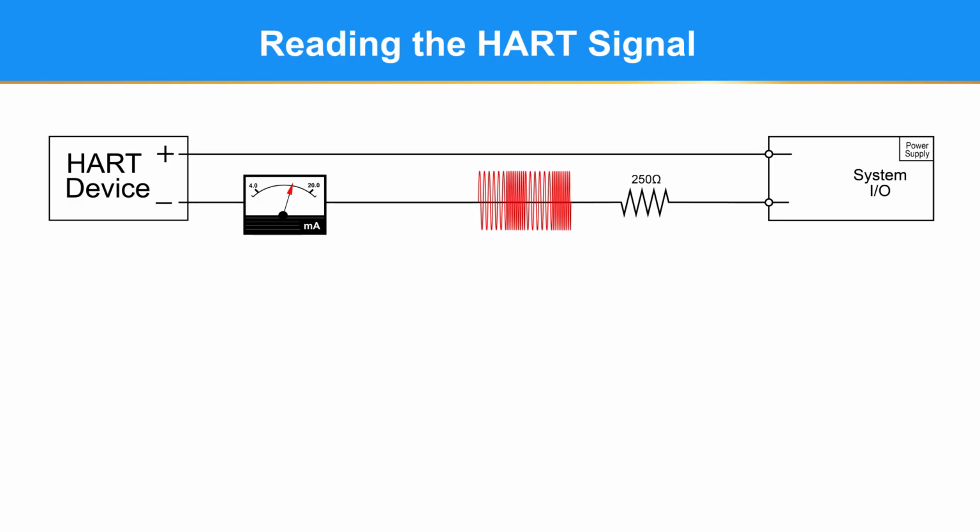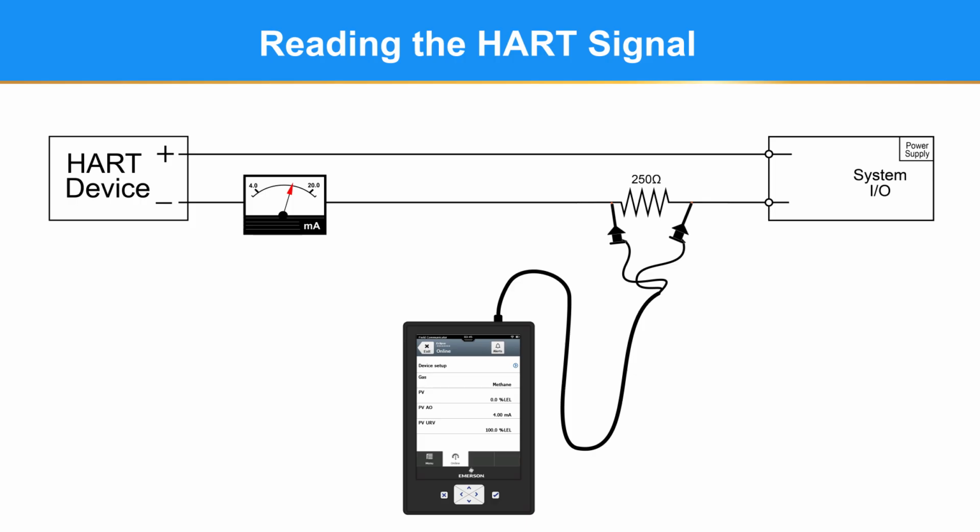As a HART signal passes through the 250 ohm load, it is converted to a voltage signal, and voltage can be read in parallel, so you can connect a communicator across the load to read the signal. Now the superimposed milliamp signal is converted to a voltage signal, which the communicator can read. So, the rule is that you need to put the load resistor where you plan on connecting the communicator.